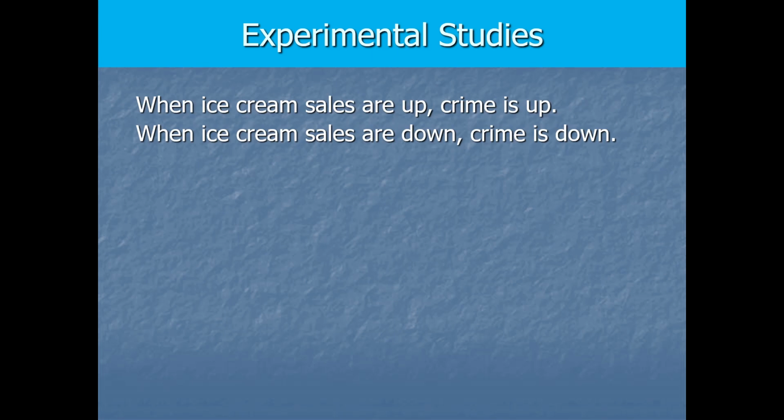Data has shown that ice cream sales correlate with crime levels, meaning when ice cream sales are highest, crime is highest, and when ice cream sales go down, crime goes down. They're correlated, which naturally leads us humans to ask, why? Now, one of your friends might propose that eating ice cream causes crime. Like, maybe the sugar rush makes people more impulsive, or maybe long lines at Ben & Jerry's lead to arguments and shoving and fights from people in line for that sweet, sweet chocolate chip cookie dough.